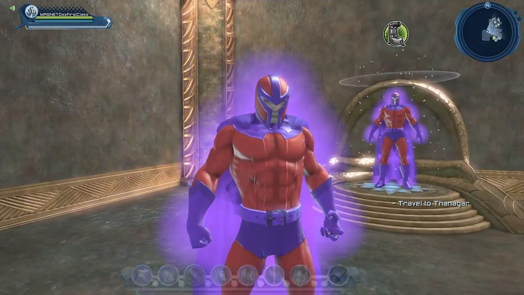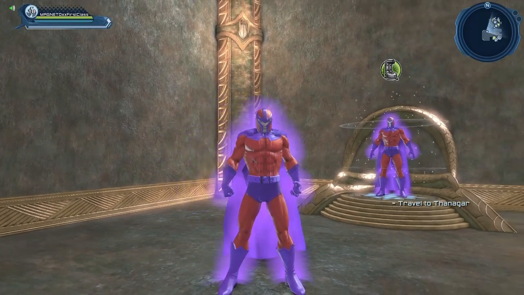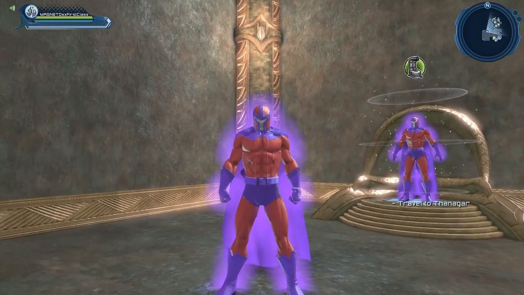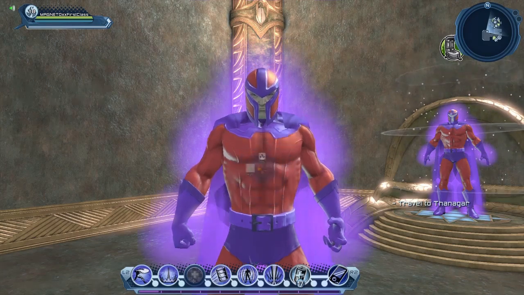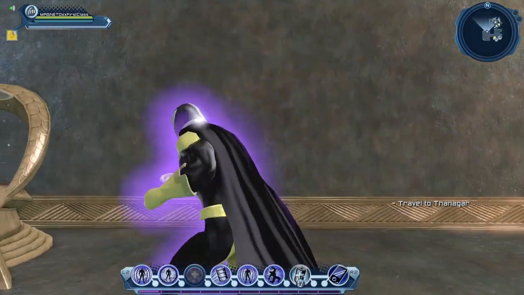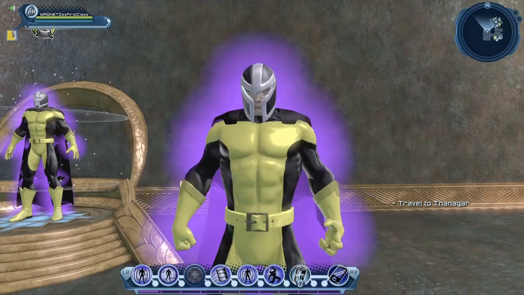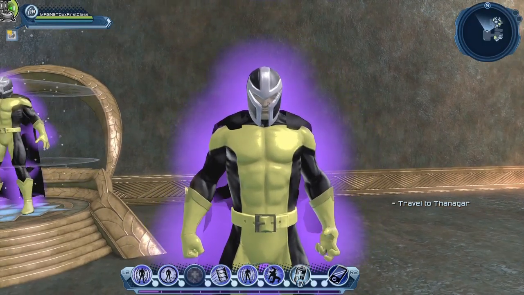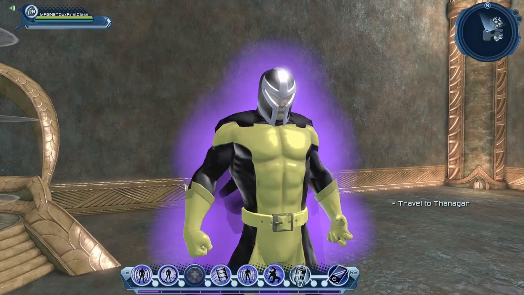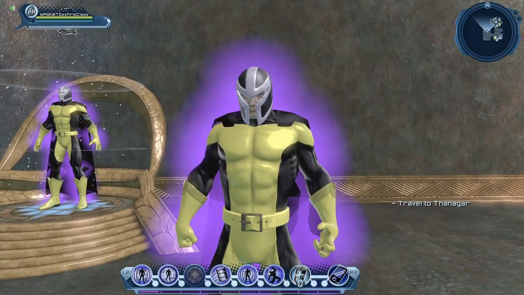online. But seeing how I was using Magneto as my character, I did not really need styles. So whenever they would come up with a new style, like a new Superman style or a new Batman style or any character style, I didn't really want to have those or need to have those because this was the look of my character. I did not need styles way back when.